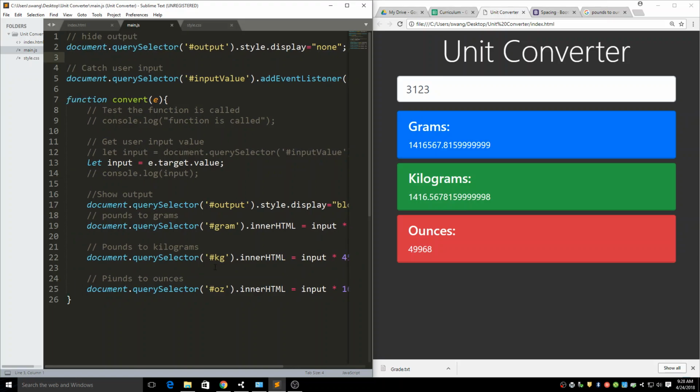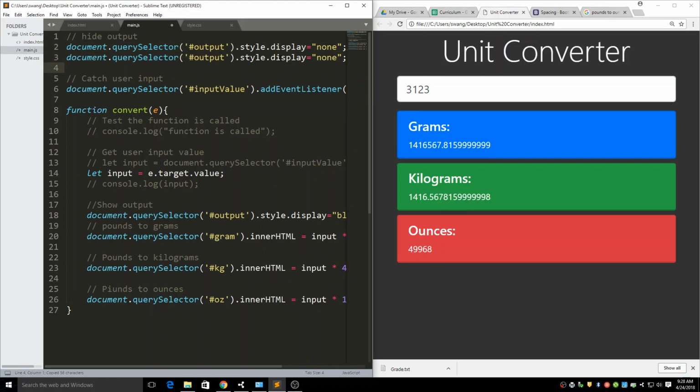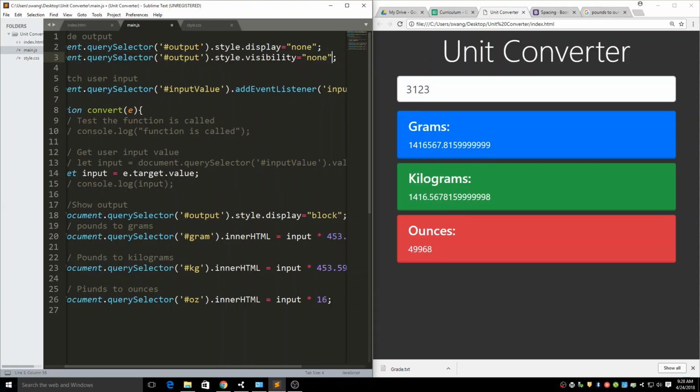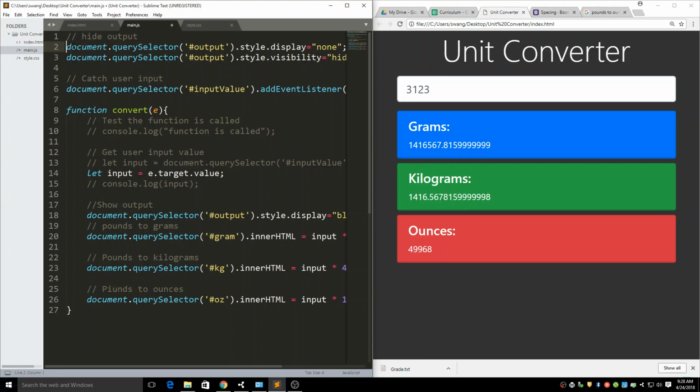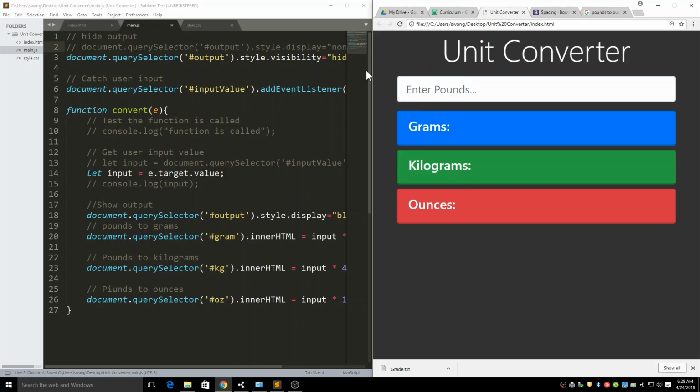Instead of using display, there is actually another option I need to tell you about. If I just copy this and paste here, instead of display, we can use visibility. If we say visibility equal to hidden, it does exactly the same thing. Not exactly the same, but we can do the same thing. We can still use this function to hide it.